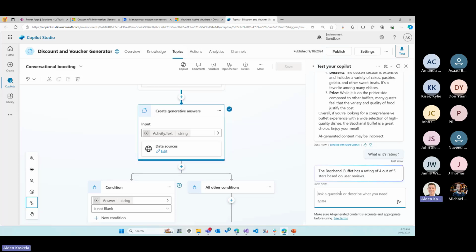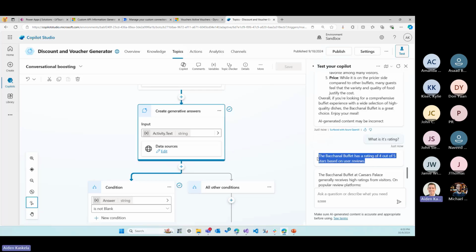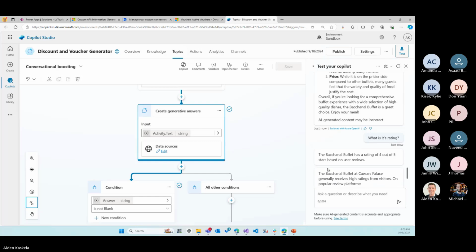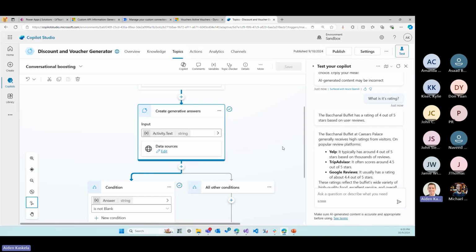But yeah, basically all that Google information about this place can get pulled in now just by creating a connector to Google. So a lot of really good real-time info that we could unlock with like 10 lines of code and just creating a custom connector. So that's how you can invoke some custom APIs to really extend Copilot.